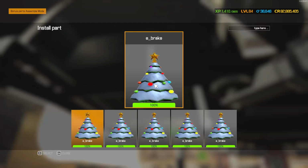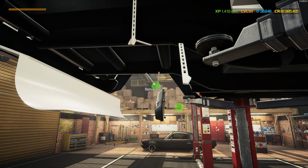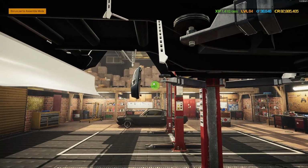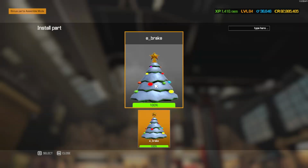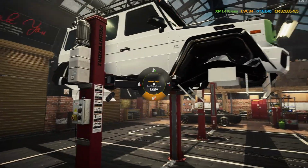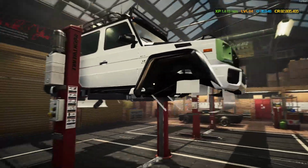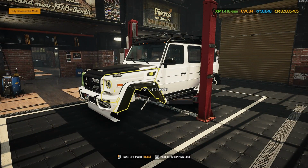Let's just try and get them all in. In you go. The reason I want to get all of these in now is because I want them all to paint with the body. Can I get that last one? Maybe. Maybe. I can indeed. There we go. That is everything reattached, ready to go over to the paint shop finally. And obviously get the suspension all on. So the bodywork's all done. Let's get into the paint shop.